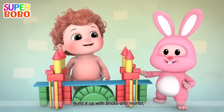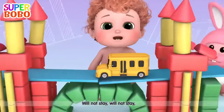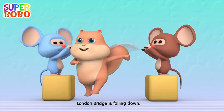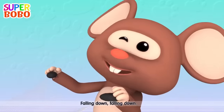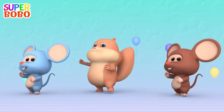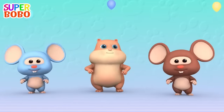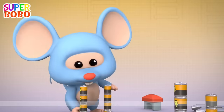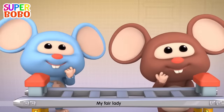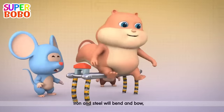Harder, build it up with bricks and mortar, my fair lady. Bricks and mortar will not stay, my fair lady. London Bridge is falling down, falling down, my fair lady. Bend them bow, my fair.